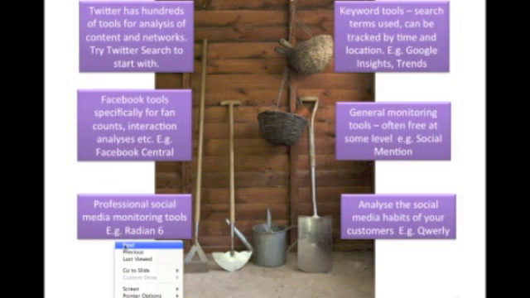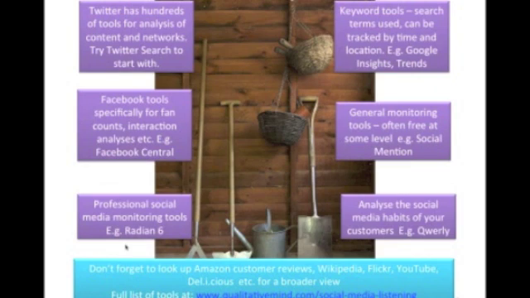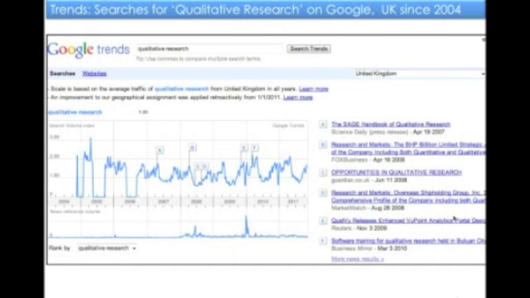And finally, don't forget that if you're doing this yourself, for example as background research for a client, you get loads and loads of information just from things like Amazon and Wikipedia and so on. So there are a ton of different tools you can use, and you can either pay for things or not pay for things, depending on how much effort you're prepared to put into them. So now I'm just going to go through some examples of the tools, in as much as this is going to allow me to do that.